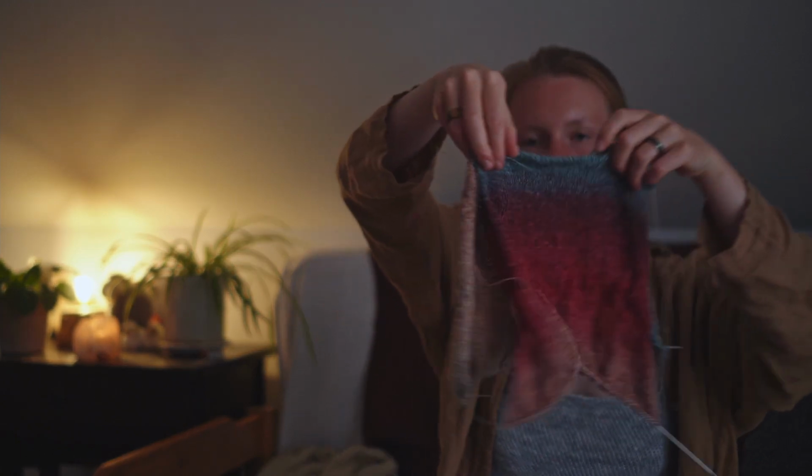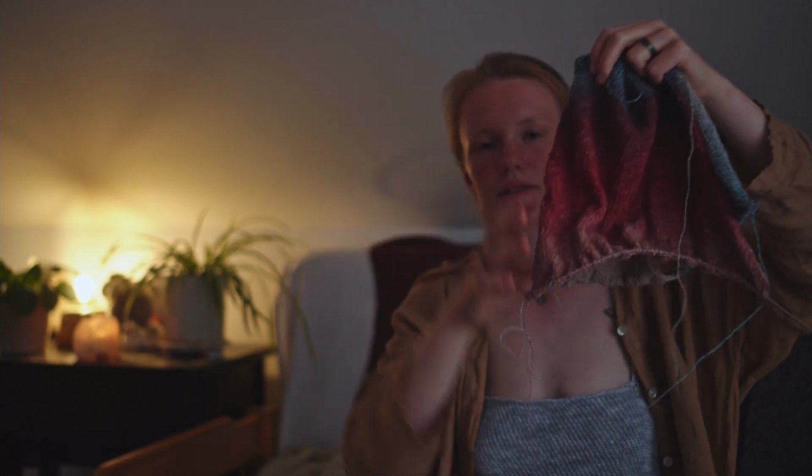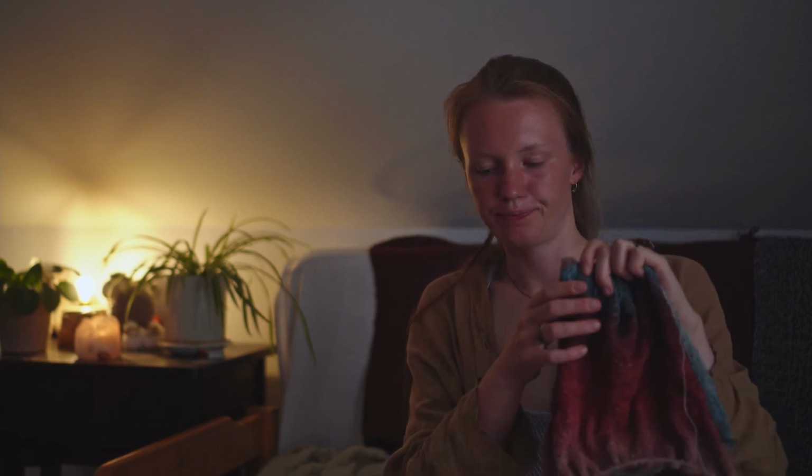So this is the front and this is the back, and then I'm gonna join those 3 pieces in the round, and then I'm gonna knit the body, and there's gonna be some texture and some lace, and I think it's gonna look really beautiful. And this is a very interesting yarn. I think it's really beautiful. It's the Linea Pura by Lana Grossa, and this is what the label looks like.